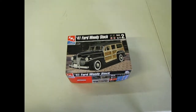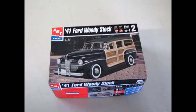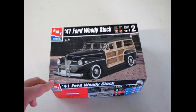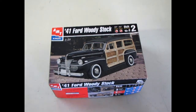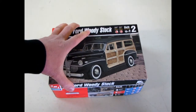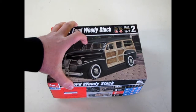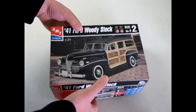Now we get to wind back the clock and look at another one of these great model kits. This is AMT Ertl's 1941 Ford Woody, the stock version — meaning out of the factory. This kit was quite significant. This was at the end of Racing Champ's stay with AMT, and they were under great competition back in the 1990s to build better model kits to compete with Monogram and Revell. So this is one of those golden great entries in model kit history. This one has over a hundred parts, is very well detailed, and it was also the first run of the '41 Woody.